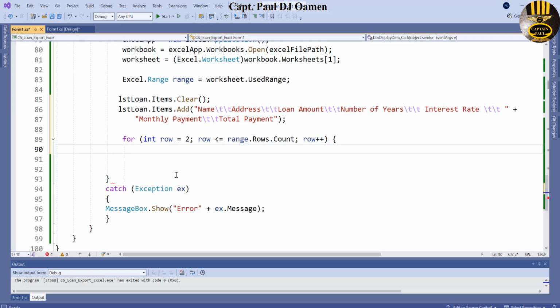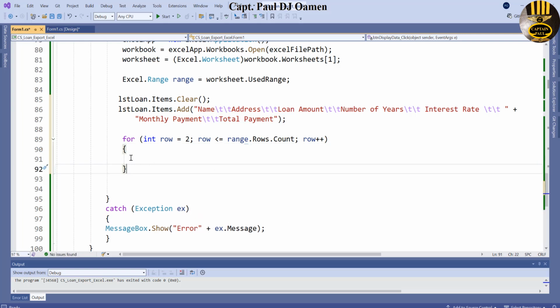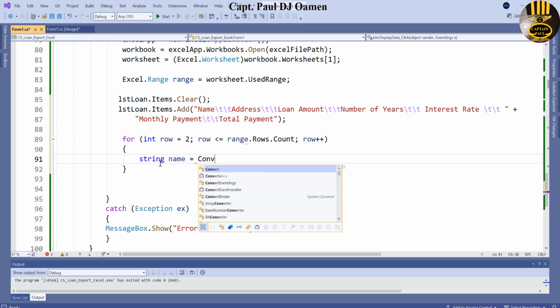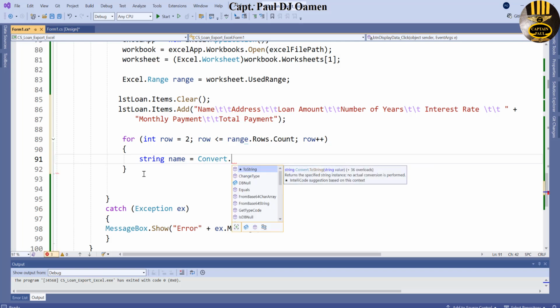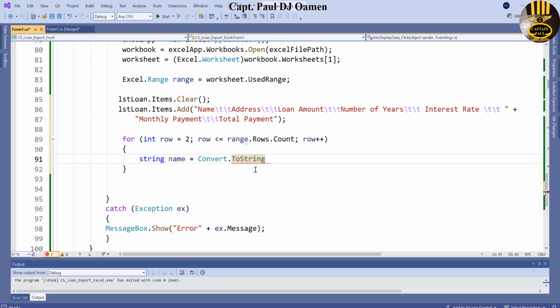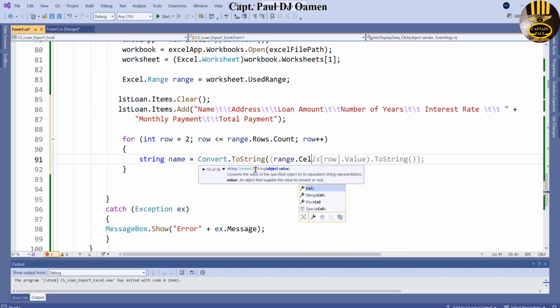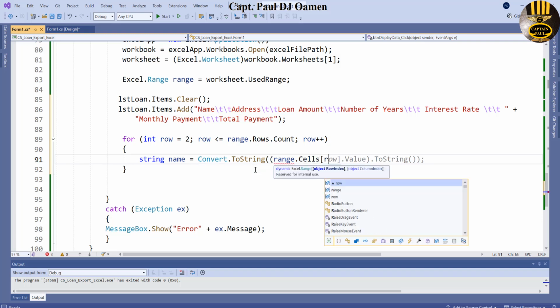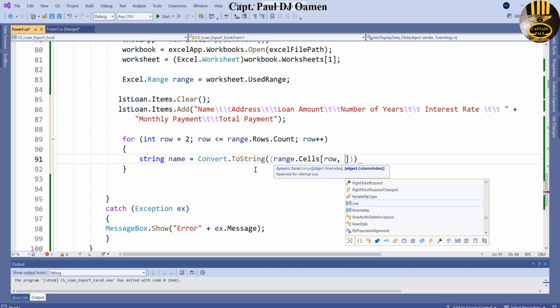Now come down here. So I'm now going to first of all take my very first member, and that's supposed to be name. Name equals Convert.ToString, and that is going to be range.cells. The row is from 1.